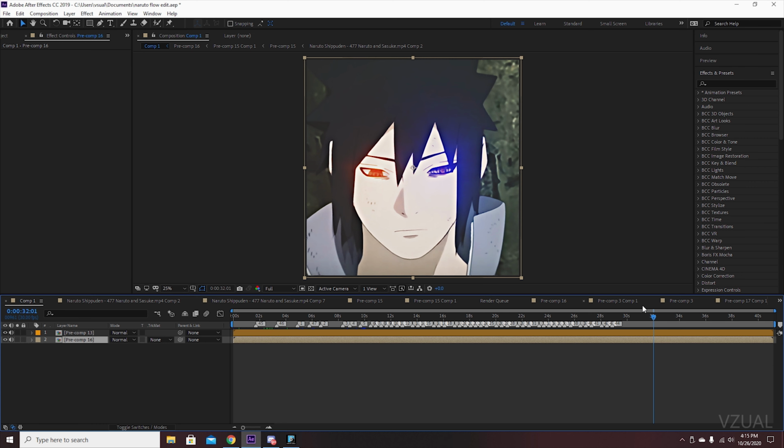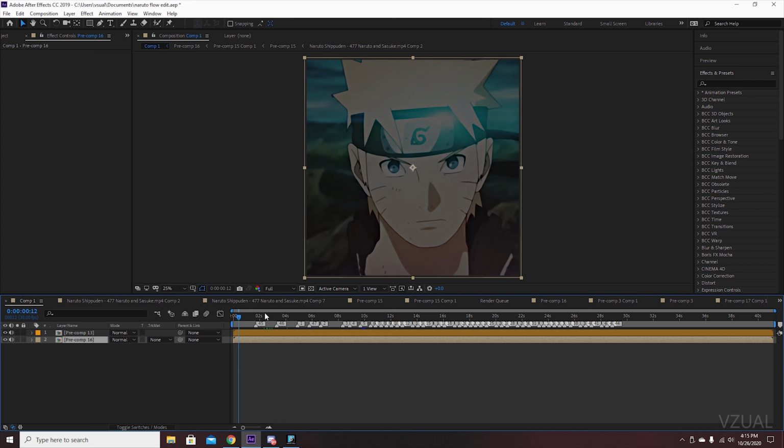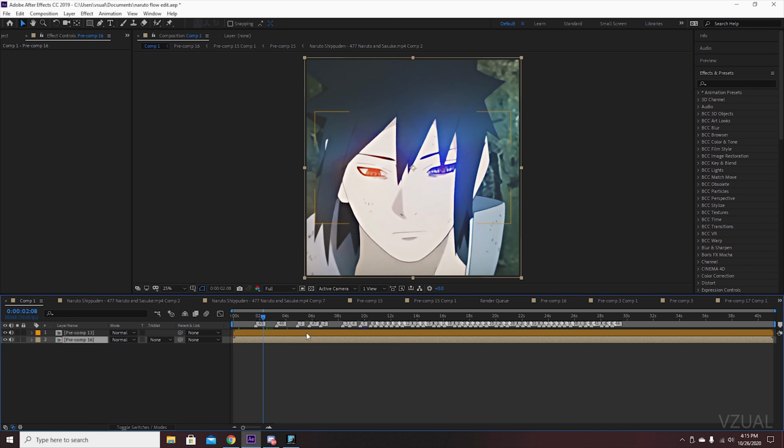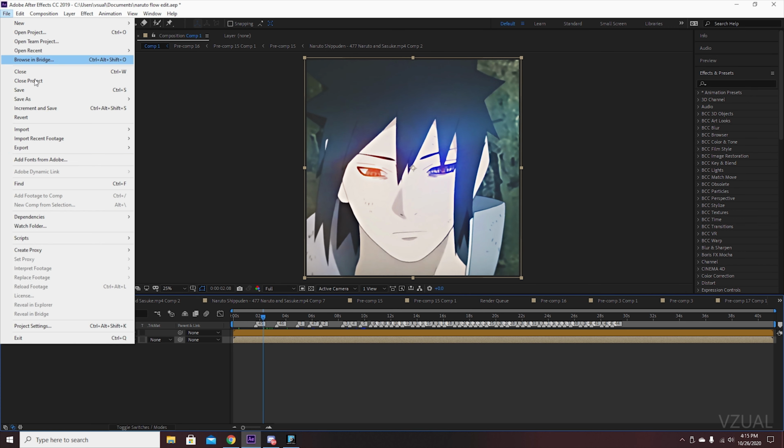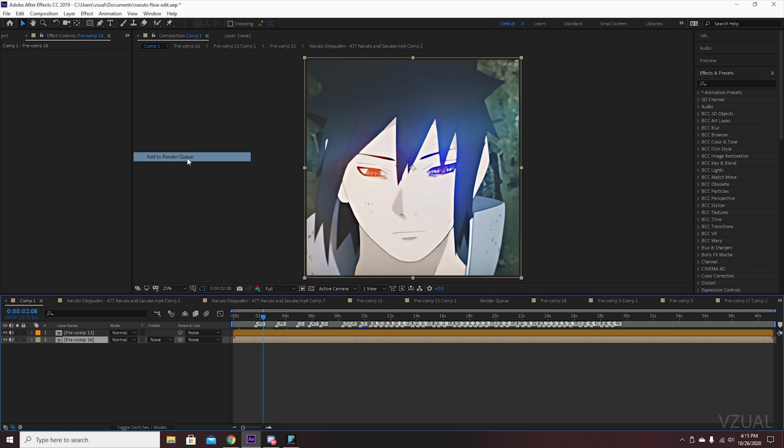So after you got it all done, you're gonna render the video. When you render the video, I have two steps. One, I use After Effects to render with render queue, and the other one I use Adobe Media Encoder. So we're gonna start off with render queue because that's how you should start every time. You go render queue right off the bat.